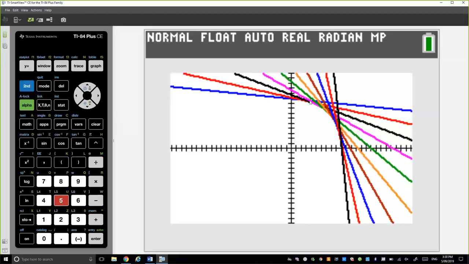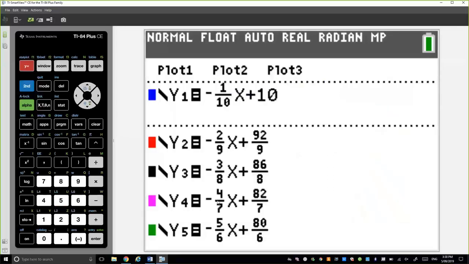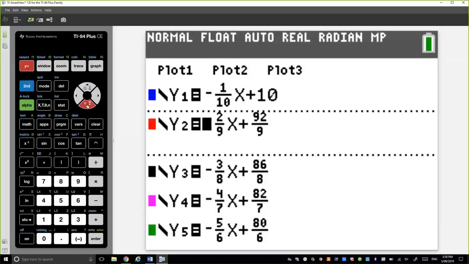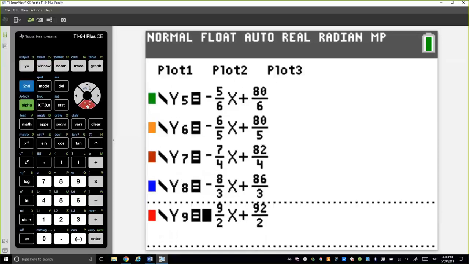But there we go. We can see a quarter of a circle being made. But how do we do the rest of it? Well, obviously, what we would like to do is to go back into y equals and type more of them in, even though the students may groan at that. But that just isn't going to be possible because we've only got 10 lines that are possible to draw.